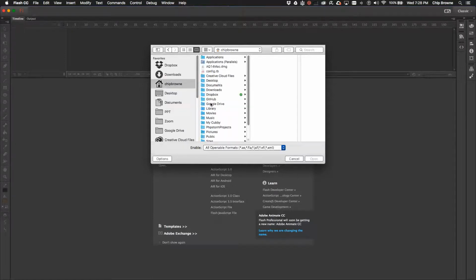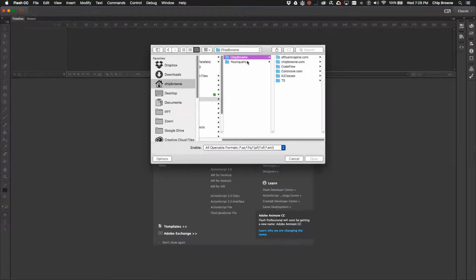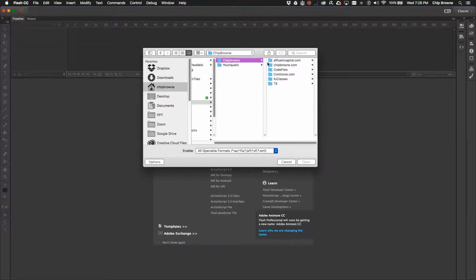And I've got that in my GitHub folder. I don't know if you knew about it; I talked about GitHub in the discussion last week. I've got my own login, GitHub, and so I have all these different code repositories. And for this class, I actually have a code repository called IU Classes.